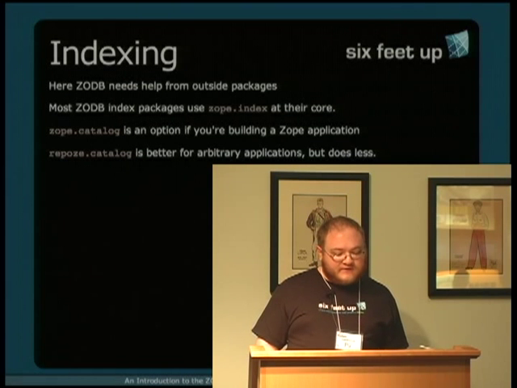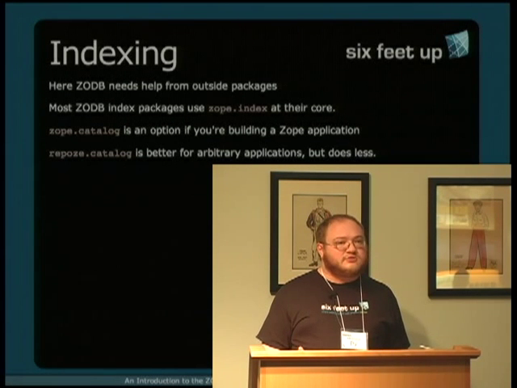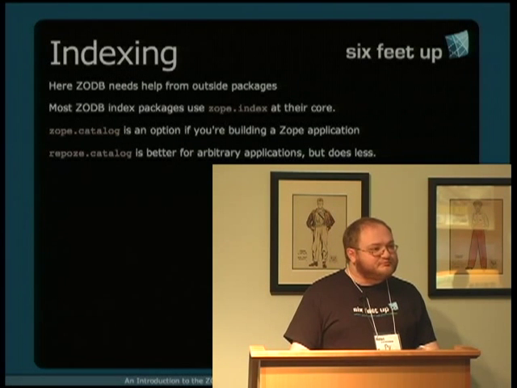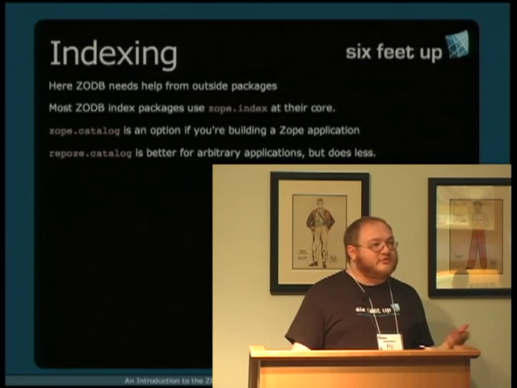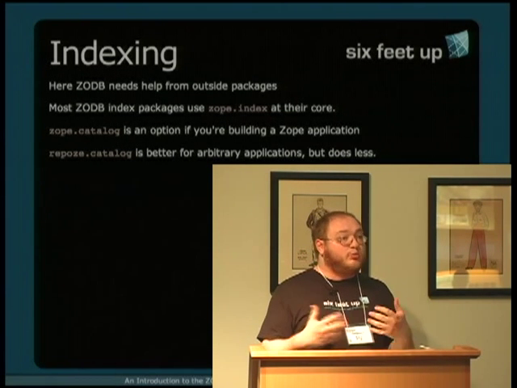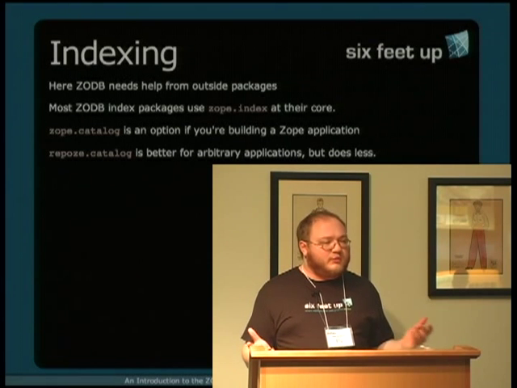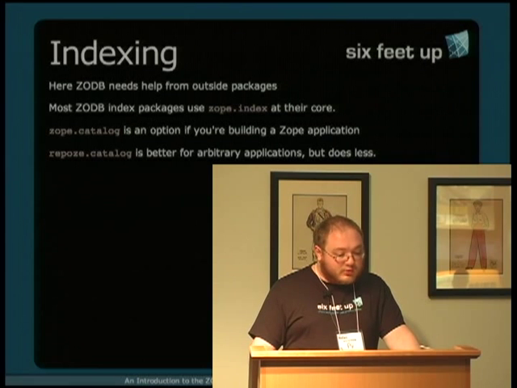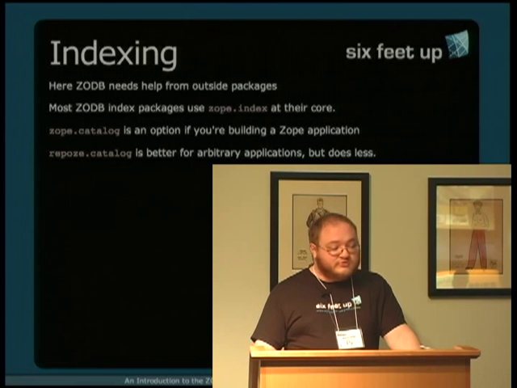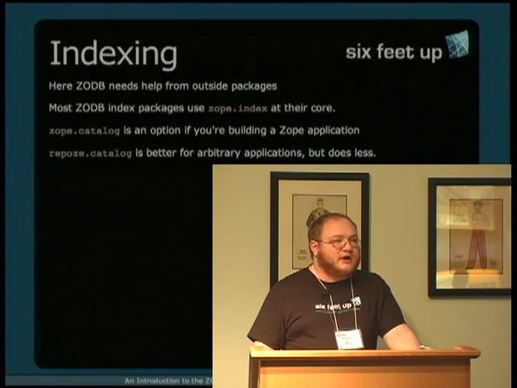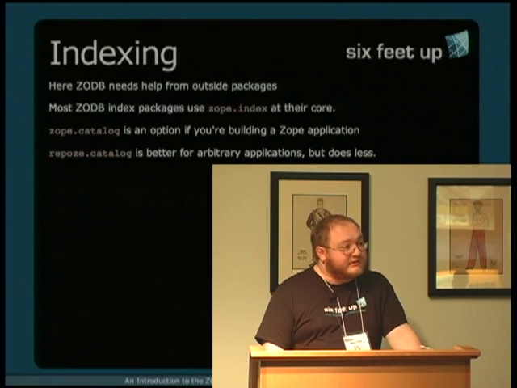Zope.catalog is an option if you're using a straight Zope application, which I don't know that too many people are. Plone also has its own customized catalogs, and if you're looking for something more generic, you don't want to use it in a web interface, or you don't want the weight of Zope and Plone, repoze.catalog is a much better solution, but it does much less for you. There is some manual work you're going to have to do to build that index catalog.